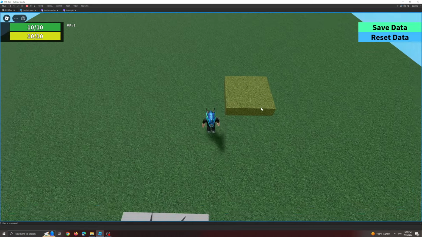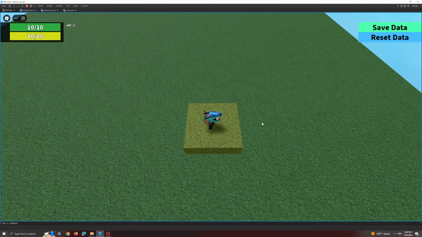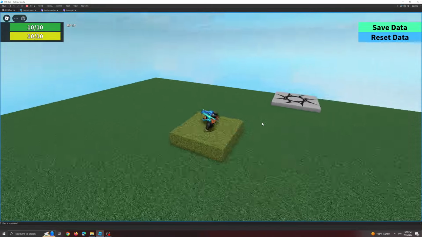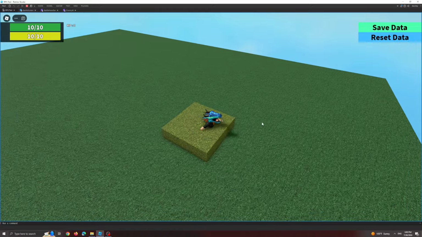So this here is a little patch of tall grass, and if I go into it and just stand there, nothing's going to happen. And what this tall grass does is, at regular intervals, it checks to see if there are any players who are currently actively moving around within the tall grass. So if you're standing still, you're not going to get any encounters, but if you're moving around, then at each of those intervals, it's going to attempt to give you an encounter, and there's only a chance that you'll actually get one, so you'll have to move around a bit, and it's a little random. So it's a bit of a workaround solution, but it seems to work just fine. So if I move around a bit, I'll eventually get an encounter.